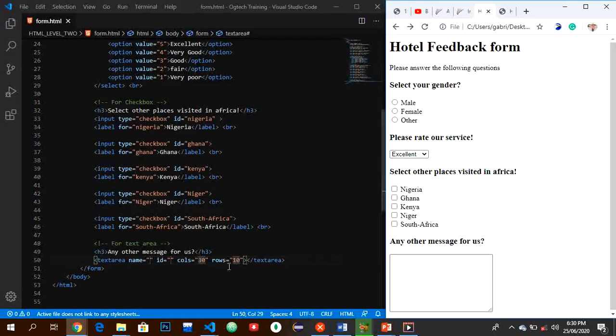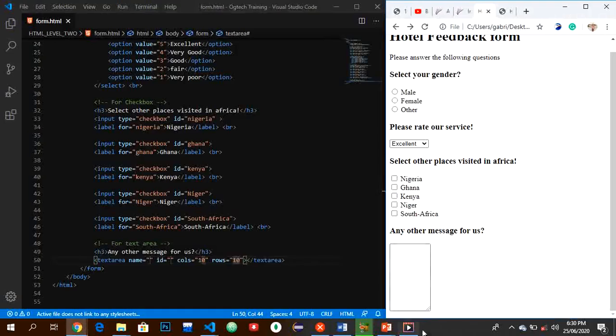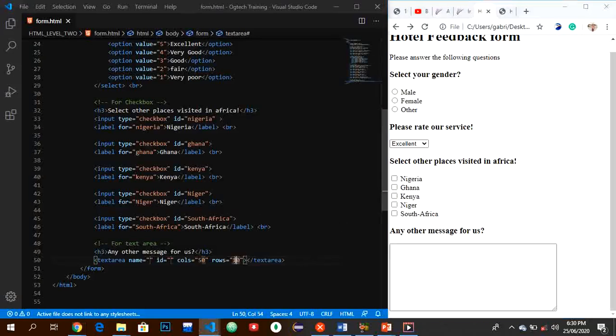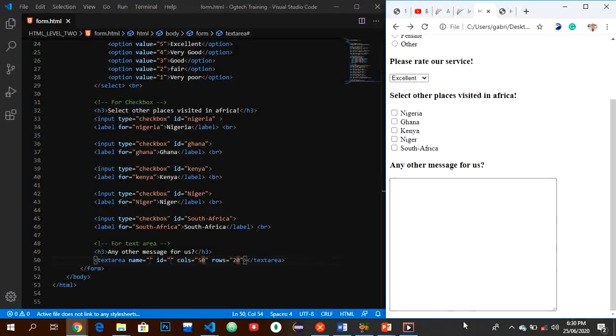Alright, now if I want to reduce the size, this column, this is where we reduce the size. If I make the size to be 10, for instance, I save and then refresh. Can you see that the column size has been reduced? If I want it big now, I can make it 50 and refresh. Likewise, if I need the height, that is the row, to be something else, maybe like 20, I save. See, this is the current row and I refresh. Can you see we have a bigger one now?